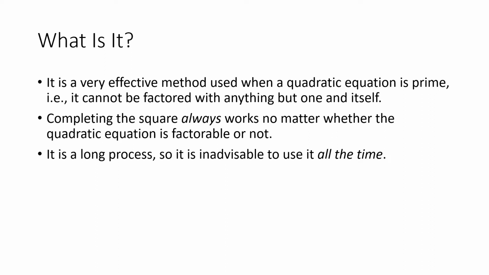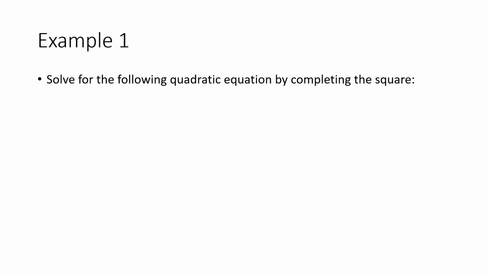All right, so enough talking about what it is and all the background information and whether you should use it or not. Let's actually put it to use. Let's take a look at our first example and solve the following quadratic equation by completing the square. x squared minus 10x minus 1 equals 0.